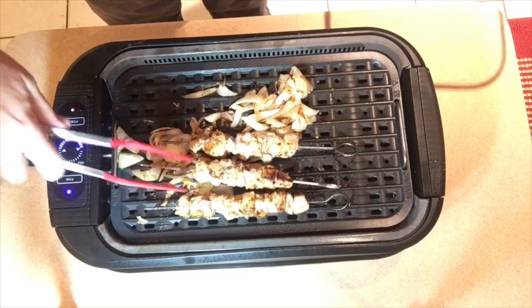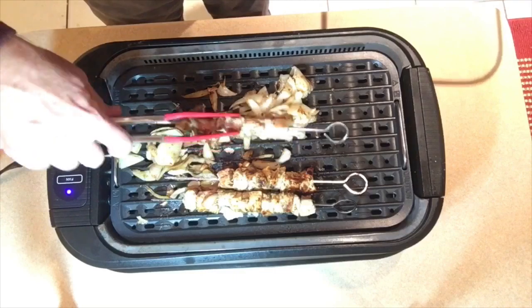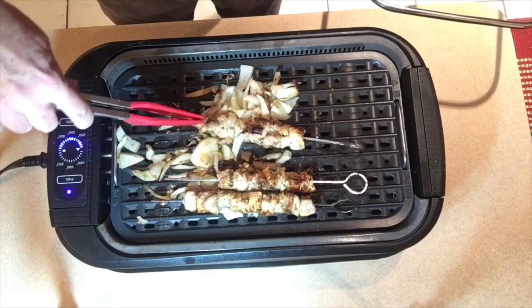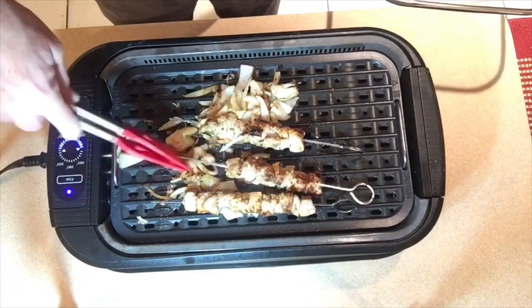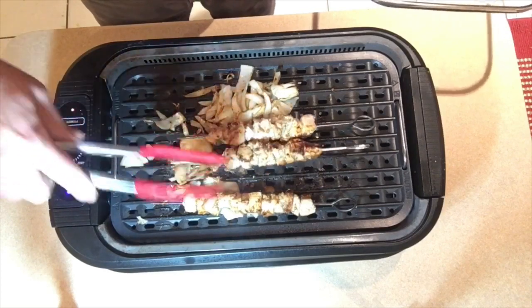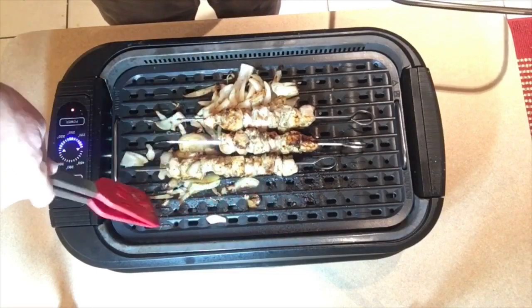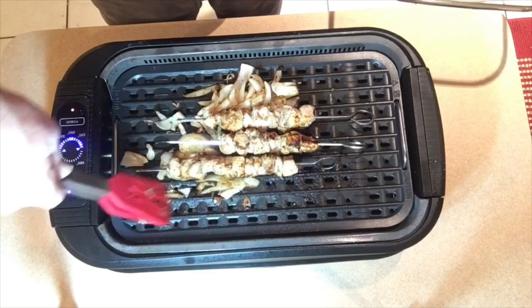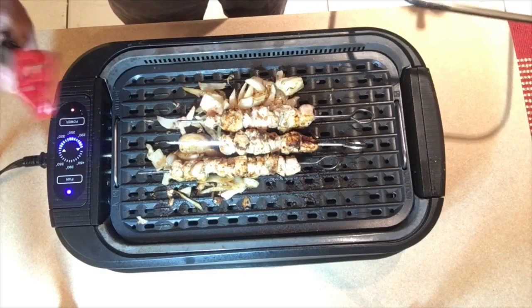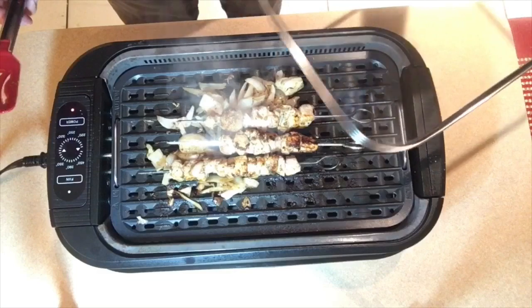The size of these souvlaki after they're cooked down really remind me of the street souvlaki that I used to get in Greece. Not those big chunks of meat that you get sometimes with the gyros in the restaurants, but nice little cubes of meat. And remember that our bread is a little bit smaller too, so they're gonna work perfect together. I think they're about ready, so I'm gonna turn off the fan and I'm gonna turn off the power on the grill. Just gonna let them steam just a bit.